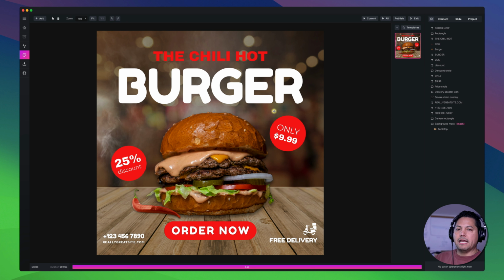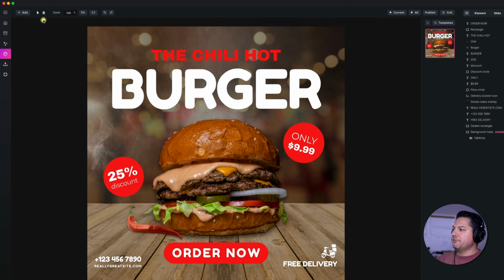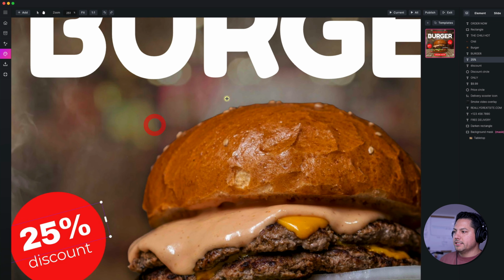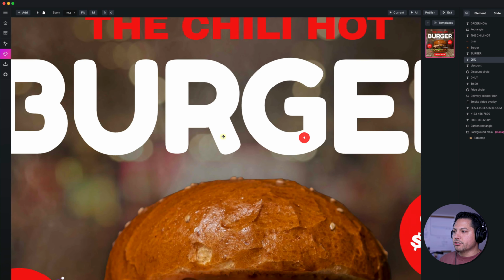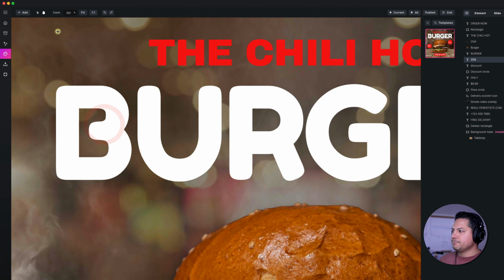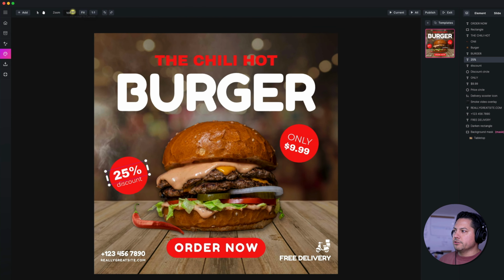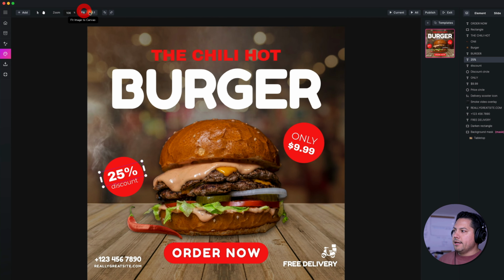Let's talk about some of the navigation tools and how to use the interface inside. So up at the top left here, we have our select tool, which allows me to select different elements inside of my template. We have our panning options. So say, for example, I was zoomed in working on something and I wanted to pan across. I could then left click and drag across the different parts of my screen. Fit will take me out of that and it goes back to the fit of the canvas there. And then of course we have our zoom out tools there, go one to one, and then we have undo, redo.